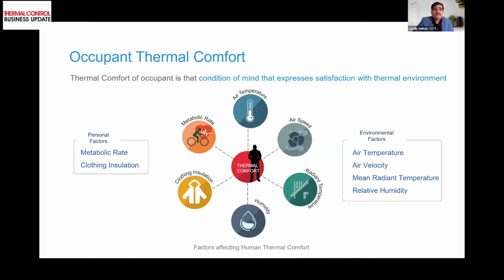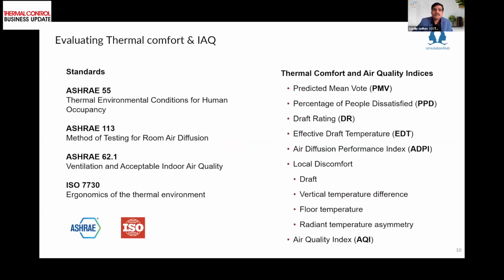It's, at the end, a state of mind. So a woman may not feel comfortable where a man feels comfortable. The adult may feel comfortable where kids may not feel comfortable. So it's a more nuanced subject in that way. But given the time, I'm trying to explain the importance of each of these parameters.